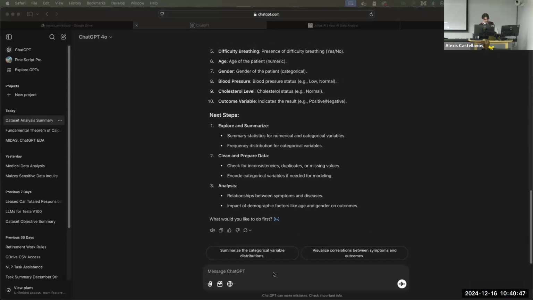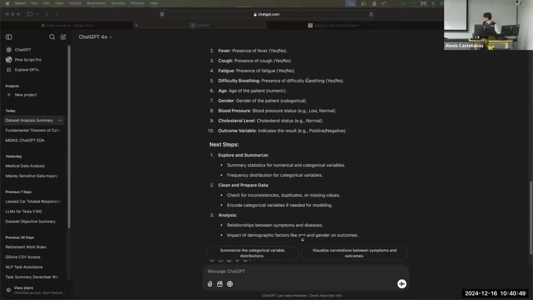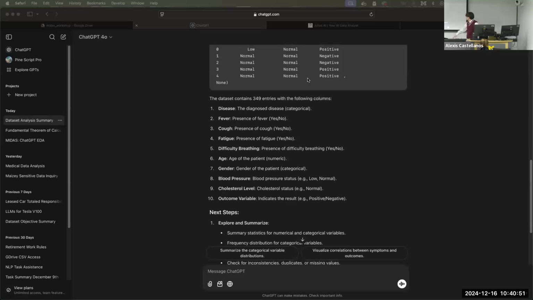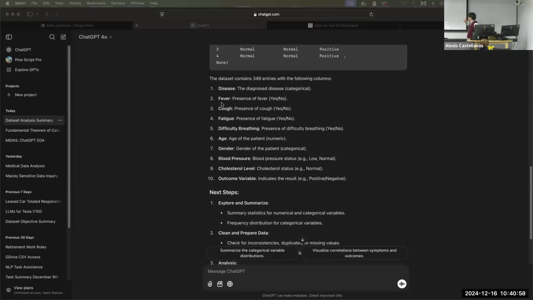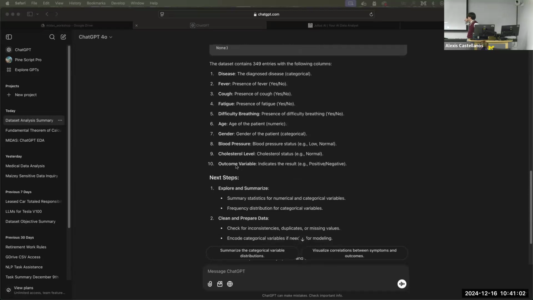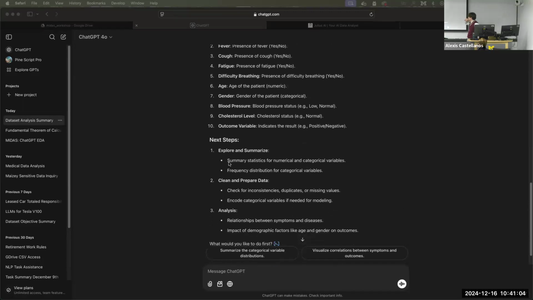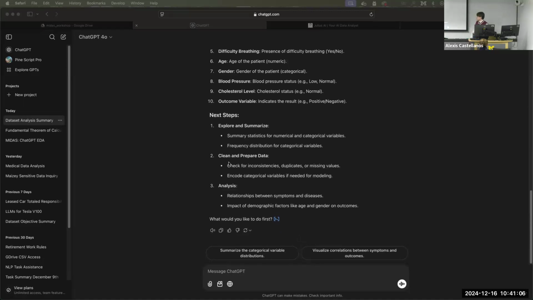So now we have a pretty good summary and an idea of what our data set contains. We see it's 349 entries. So those are data points. We have a rough idea of what is inside all of these columns. We also have the outcome variable. And since we prompted, hey, you're a data analyst, it knows that we want some following steps.